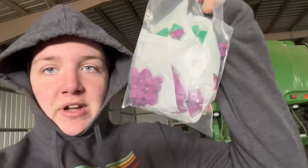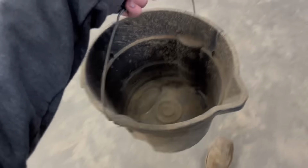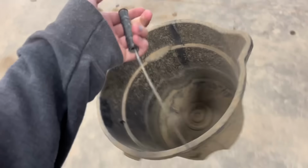So I have the nozzles and I have a couple extras for the season. But I'm gonna pull this sprayer out of the shed. It is a little cold today. Nothing that'll kill me though. So we'll see if this thing starts again. The ceramic coat does look really good. I feel bad getting it dirty. Whenever we do nozzle stuff, I just put it all in a little bucket so I can just move along the boom.